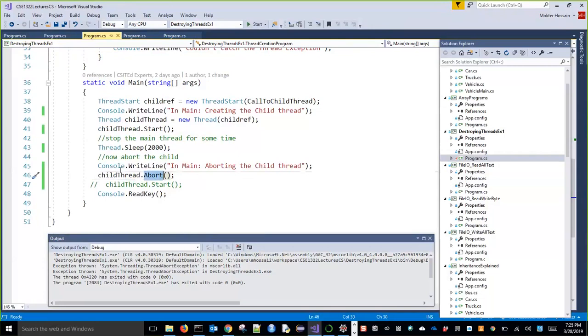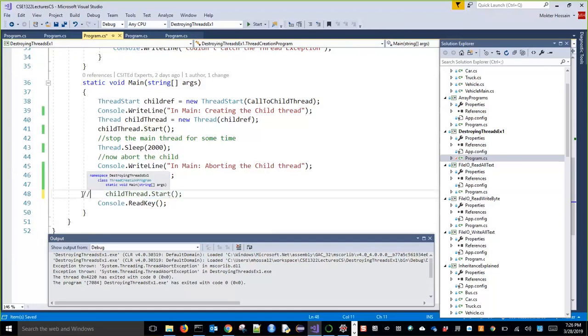So for now, forget about the abort method. For instance, I forgot about this statement, and I forgot that this thread was killed. After that, if I try to start that thread again, what will happen? Can anyone guess what will happen if I run this program again? This program was running good without this line.